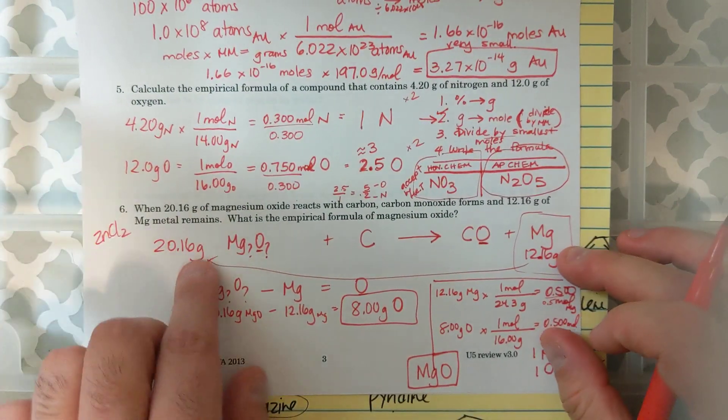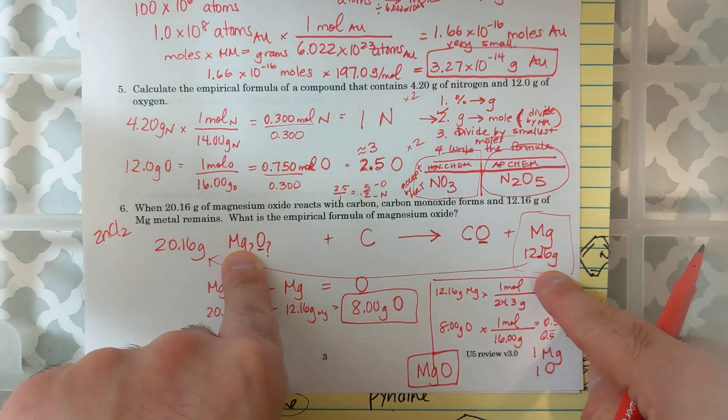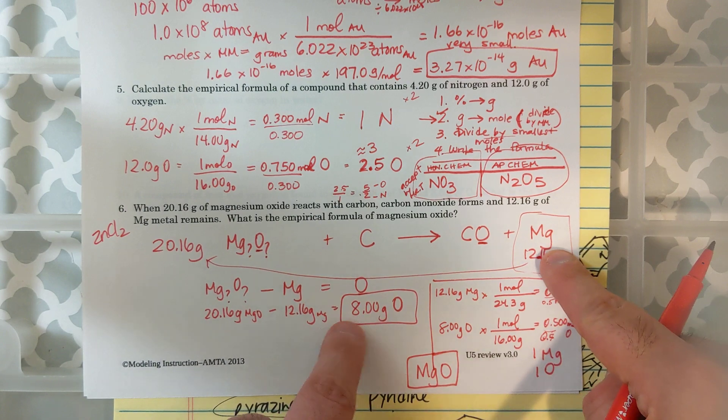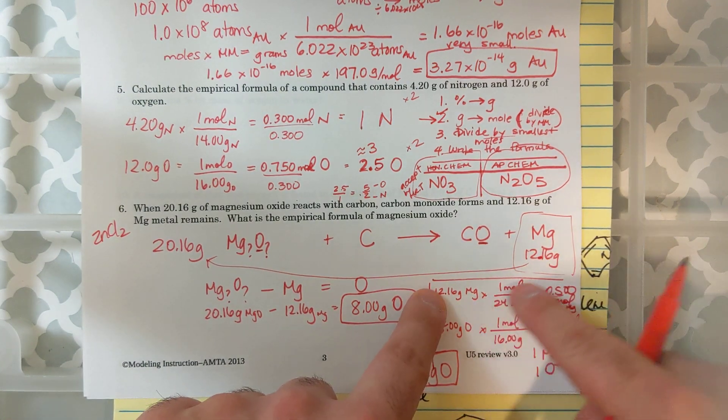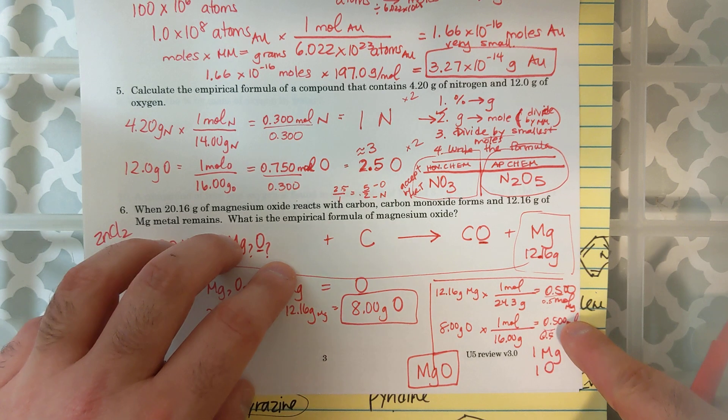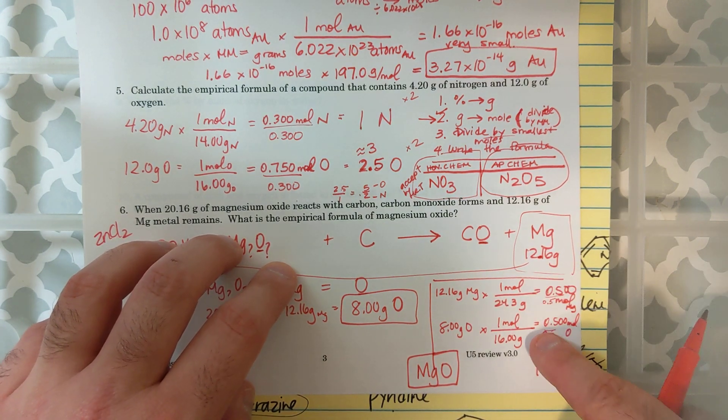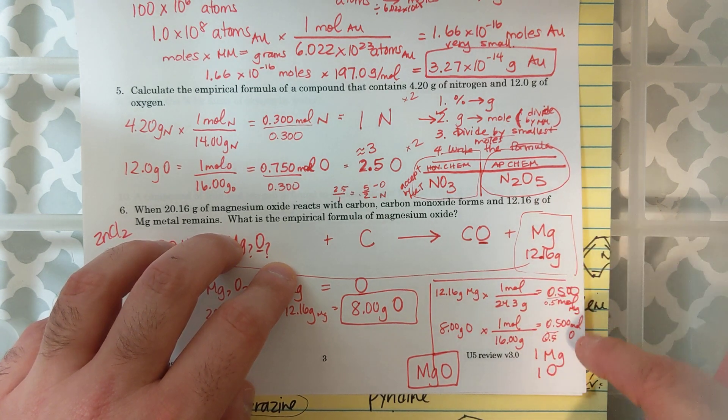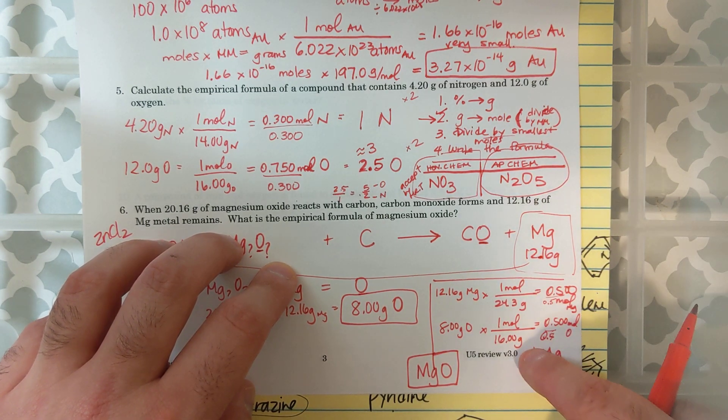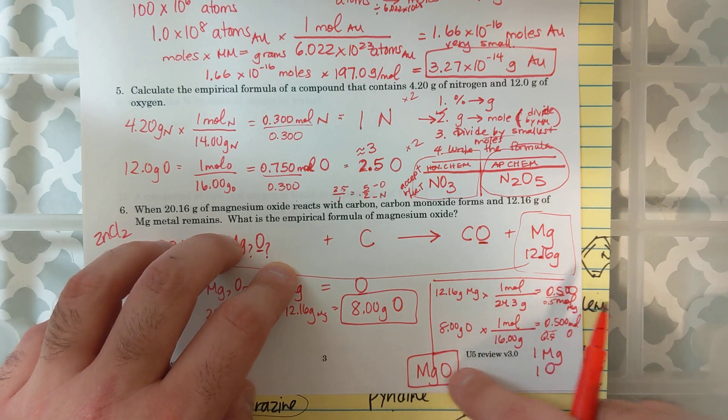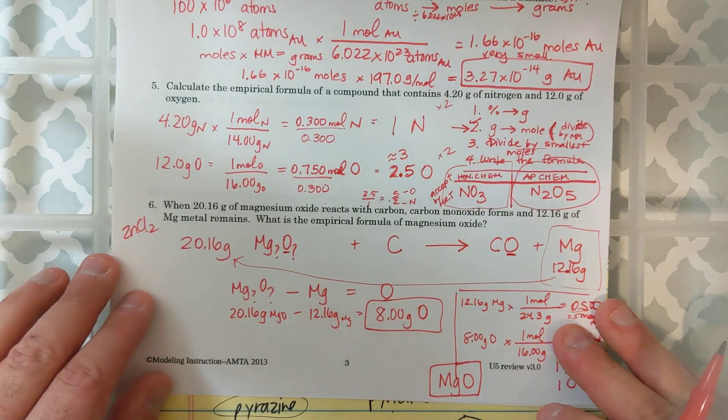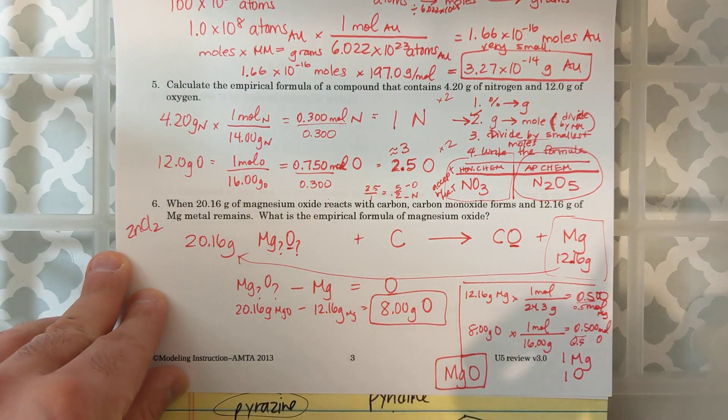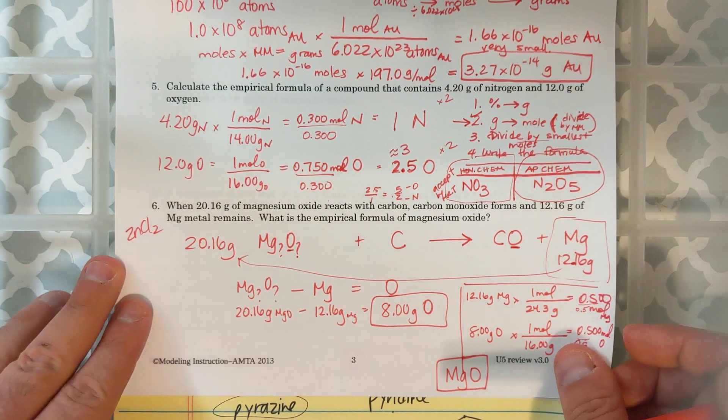So, let me walk you through that again. I have the mass of magnesium oxide. I have how much magnesium must have been in the magnesium oxide. So, I'm able to get the mass of magnesium and the mass of oxygen. And then I convert both of those to moles and I found out that they have the same number of moles. That means if I divide by the smallest moles, which is 0.5, both of them gave me 0.5 moles. I'm going to get a 1 magnesium, 1 oxygen. If I want to write a formula with 1 magnesium and 1 oxygen, it's going to be MgO. This is just like a question that we did in class on the more mole practice.